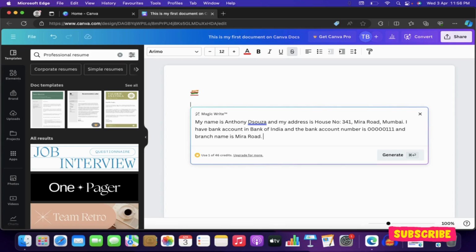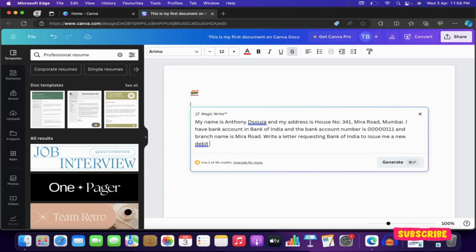Now I'll say, write a letter requesting Bank of India to issue me a new debit card and block the old debit card as I have lost it.